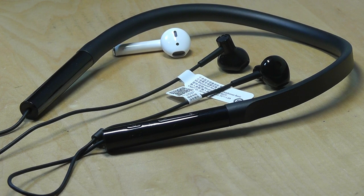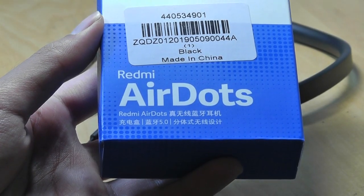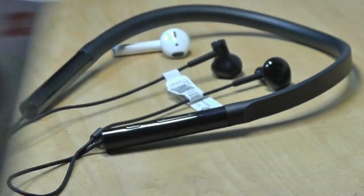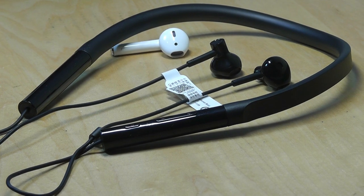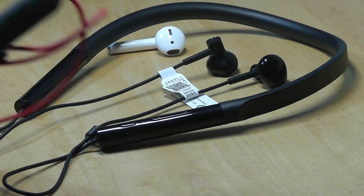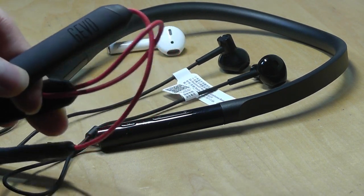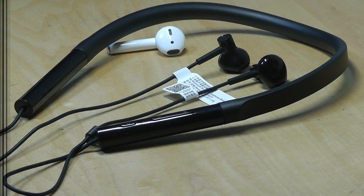Moving into audio quality and performance, there's plenty to like here. There's a good amount of bass, surprisingly, despite lacking a tight seal on your ears, so on EDM-type music it still performs better than expected. The area where they sound better than the Redmi AirDots is in distortion — if you turn the volume all the way up and listen super closely, there is zero hissing or static in the background, which is very common for wireless headphones in general, but on these they sound extremely clean, kind of like the Jivo neckband style earphones we just reviewed. The Jivo uses Bluetooth 5.0, but these are still using Bluetooth 4.2, so it's quite impressive that Xiaomi was able to achieve this effect.